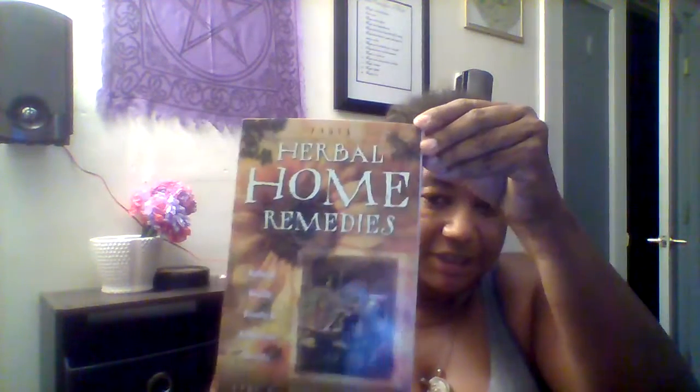Also, now, I know that everybody can find books on herbs for medical reasons. I found this one to be very good. Okay, this is just something I recently picked up, probably about 6 months ago. I think I picked it up around Christmas time, me and my housemate. Anyway, this one is a very good book. I would strongly suggest you get it. I don't know if you can read it, so I'm going to tell you what it is. It's Judy Todd. She is a clinical herbalist. She is a medical herbalist.